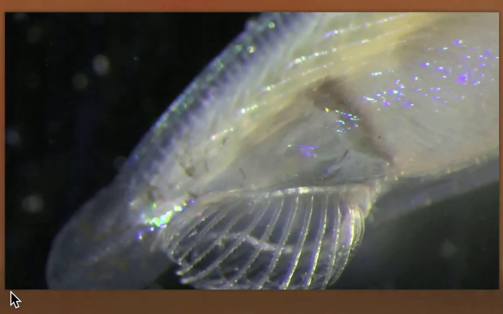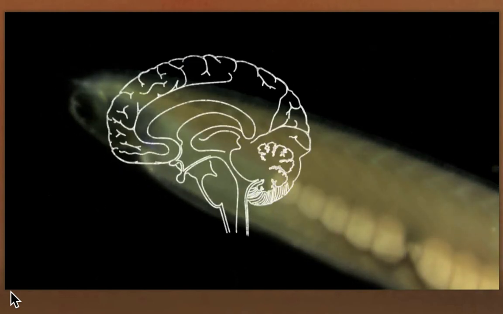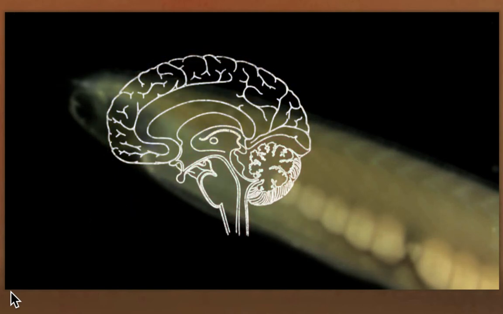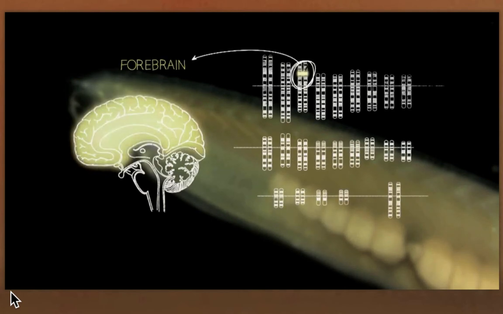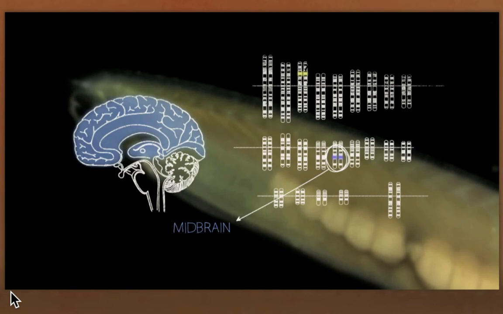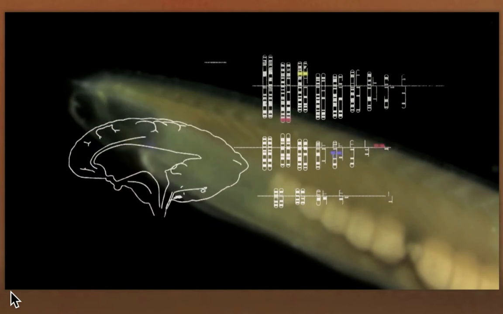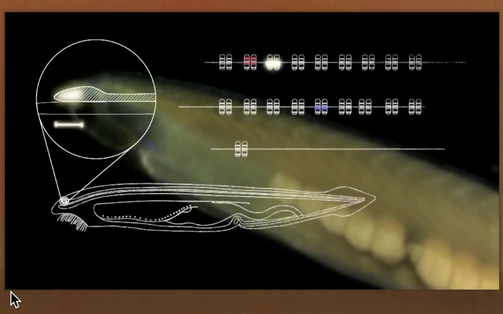We might not have similar brains, but what we do have are similar genes. To make the forebrain, midbrain, and hindbrain, you need a series of control genes to tell the cells within the developing brain where they are. They map out the brain's three basic regions. Versions of the same master genes that help form our own brains are also active in amphioxus. But here, they're simply building the primitive nerve cord and the tiny swelling at its front.